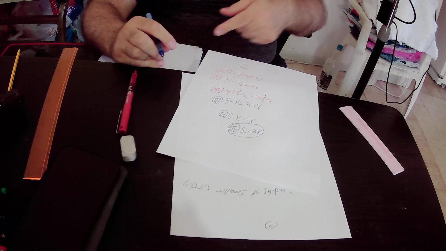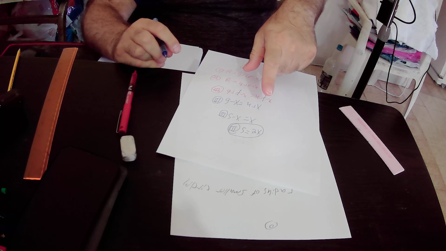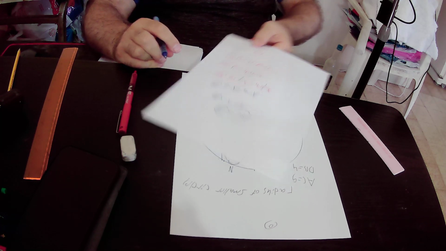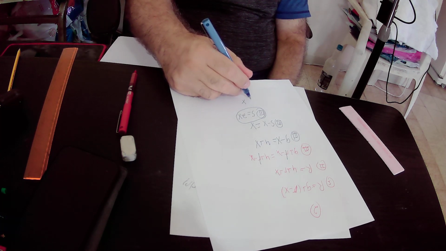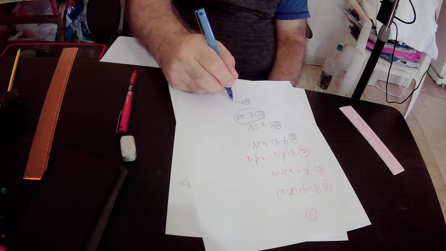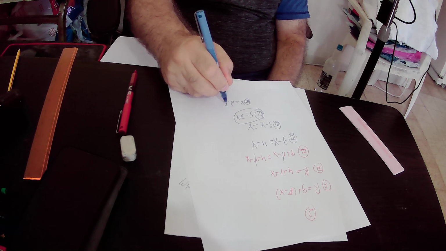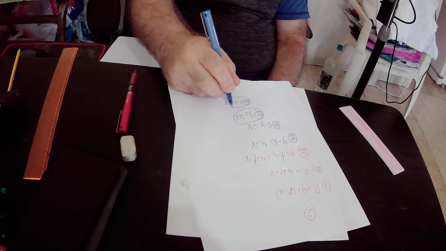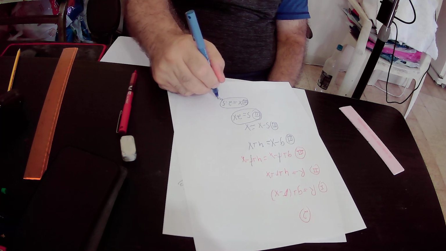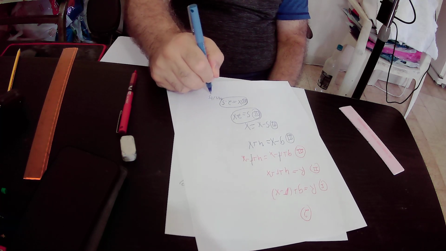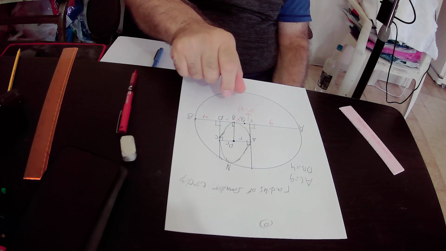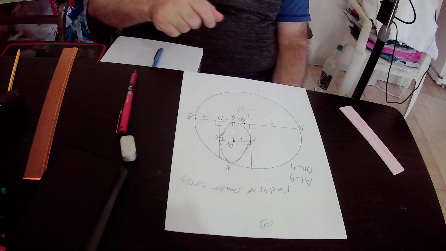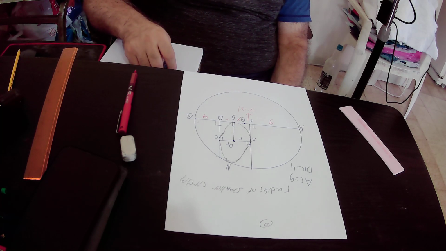So here we will divide equation number 3 by 2 in order to get the value of x, and we will get that x equals 2.5 units. Okay, we found out the value of x. X is actually QB. QB equals 2.5 units.